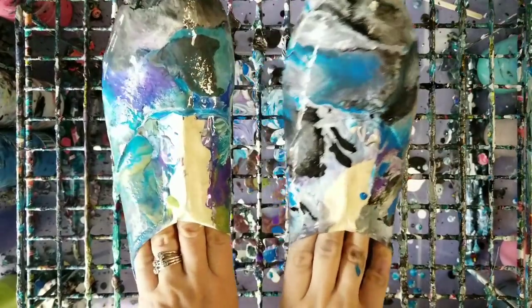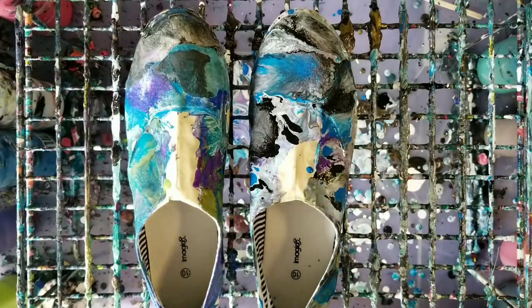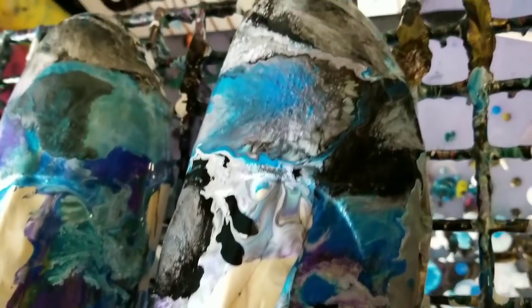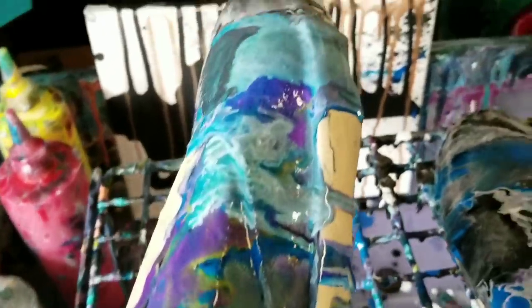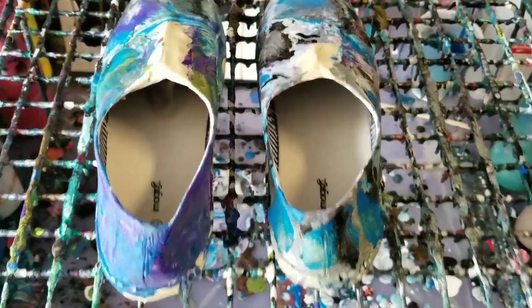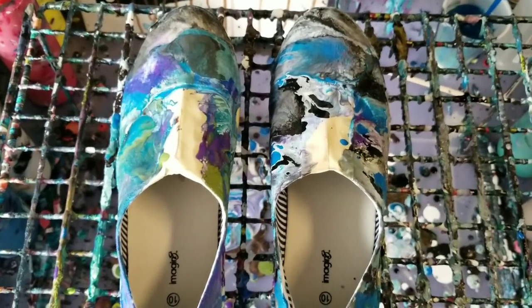All right, and we're back. We played around with this quite a bit more — we discovered that by blowing on it we could make it look cooler, so we did that a whole bunch, and we'll go in for a close-up here. Now obviously the tape is still on so we'll still have to see how it looks when we take the tape off. Kind of a tie-dye effect. My daughter's is definitely better than mine. So there we go — when it's dry I'll come back and show you how it looks, and hopefully I can even have someone model them.